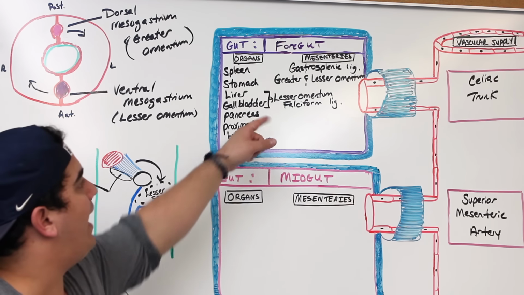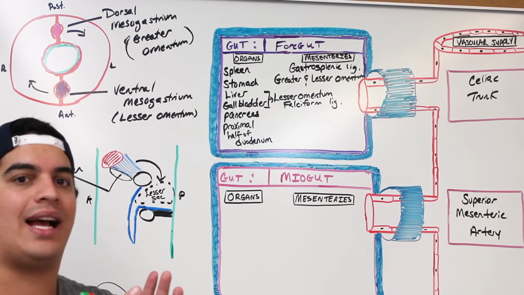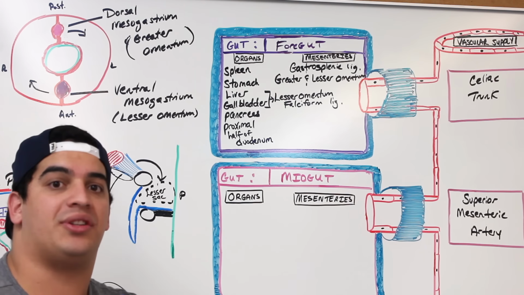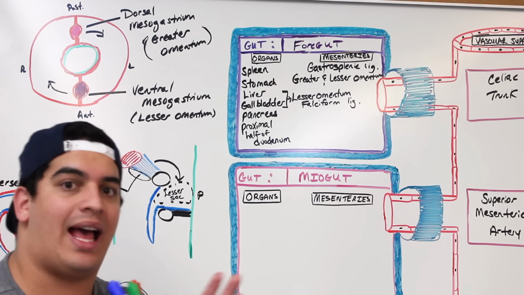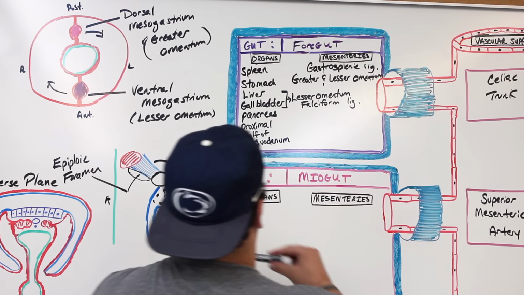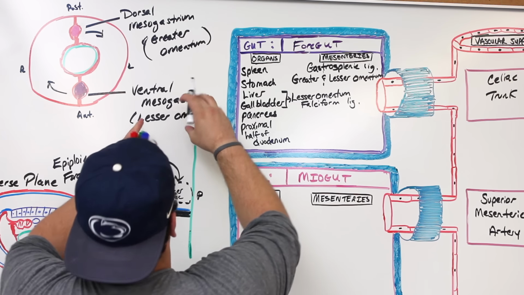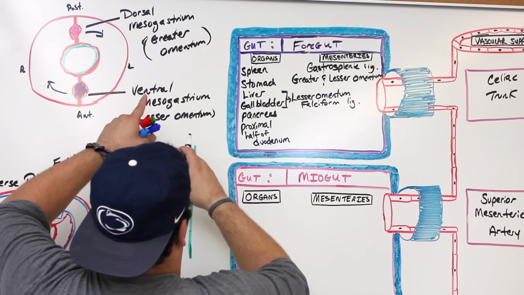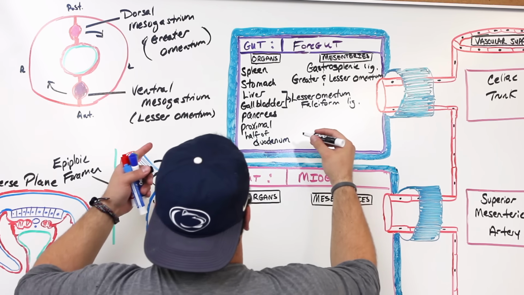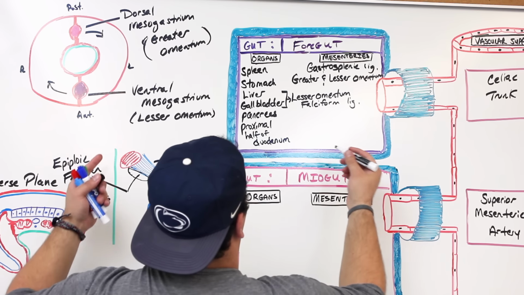Okay? What about the pancreas? Now the pancreas, you've got to be careful. The pancreas actually has three parts: head, body, tail. The head and the body are secondary retroperitoneal, meaning they had a mesentery, but they lost it. The tail maintains a mesentery, and remember, as it's rotating, the pancreas has a specific component, specifically a part of the greater omentum.